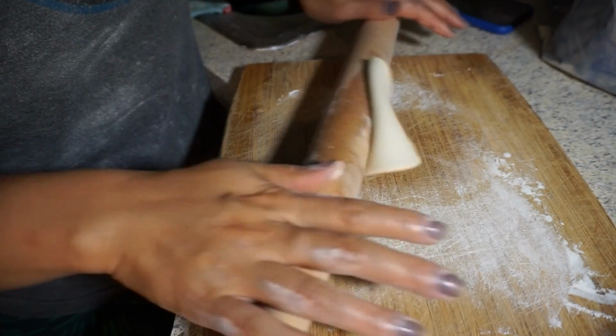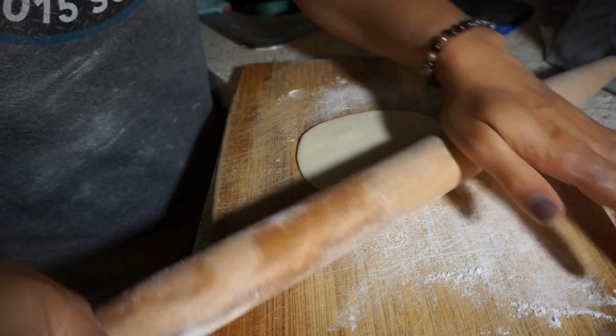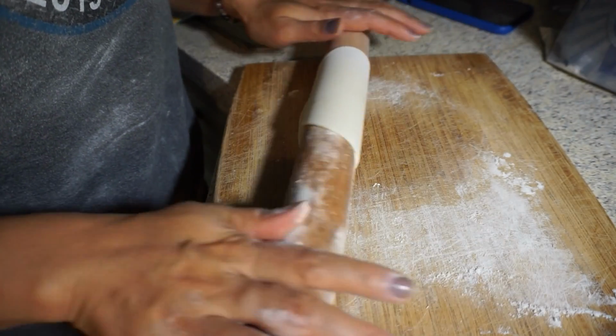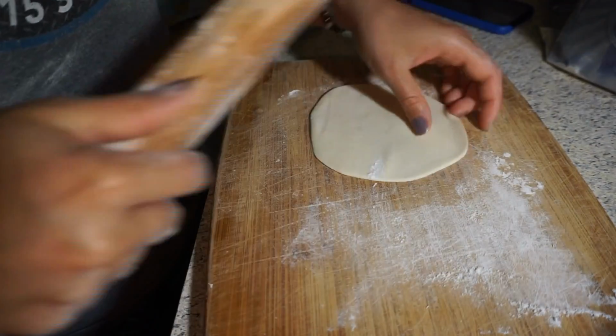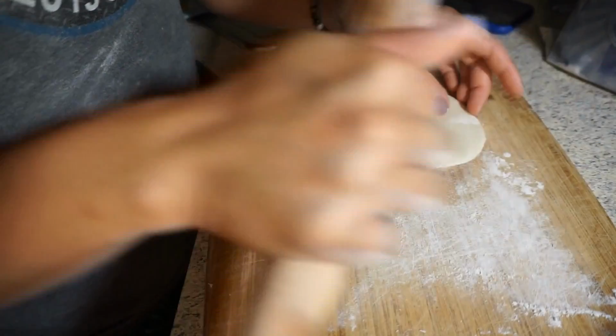Take one of your little pieces of dough and roll it out like so. Make sure you put flour on your rolling pin and your surface so it doesn't get too sticky. And then you're going to roll it out until it's as thin as you can get it without it breaking. Because keep in mind that you're going to fill it, and as you're pinching, you're kind of pulling. So you want to have a little bit of room on there.